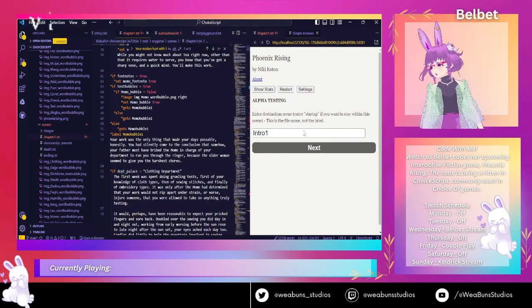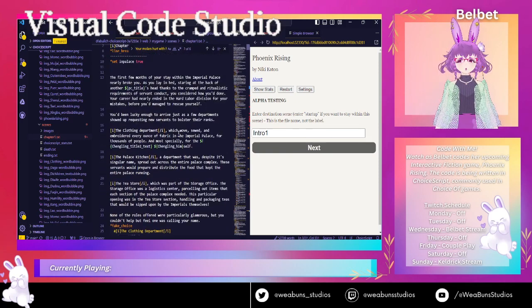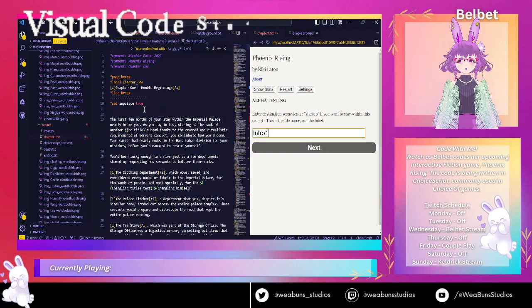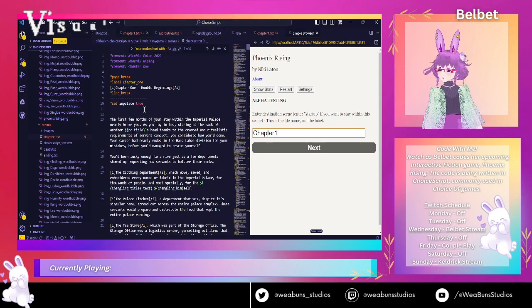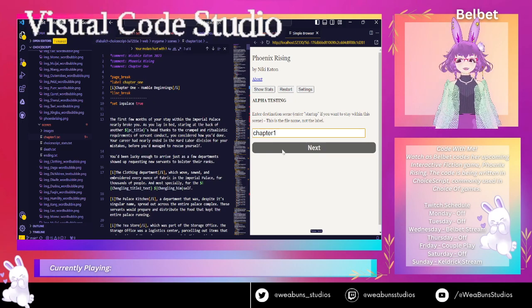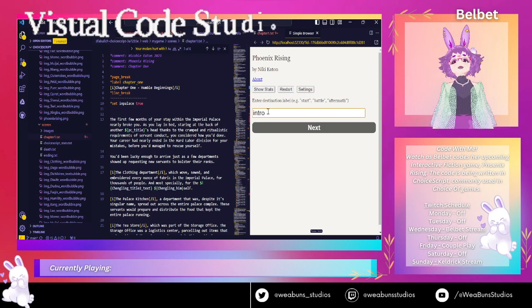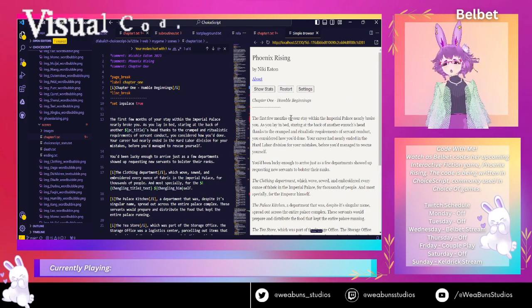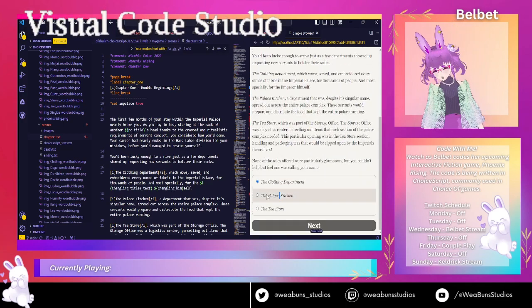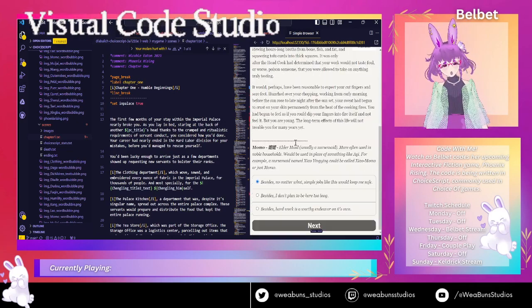So I'm going to show you how it looks in the game. What we're going to do is come up here to this label, and we're going to go chapter 1. Oh, and capitalization matters, so if you capitalize something, remember to capitalize it when testing. Intro, chapter 1, there we go. And then it's going to play through here. It doesn't matter which one of these we pick, I just happen to like the kitchen sometimes. And it scrolls through down here, and there we go, it displays right here.